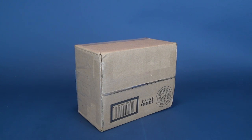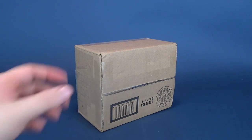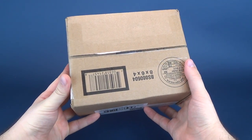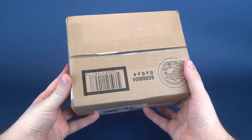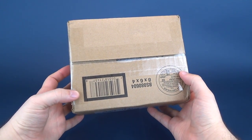It looks like it's time to open up another box. Got myself another box in the mail - don't worry, the label is on the other side. This comes to us from viewer Patrick, who took the time and sent this box my way. A big thank you to you, Patrick.